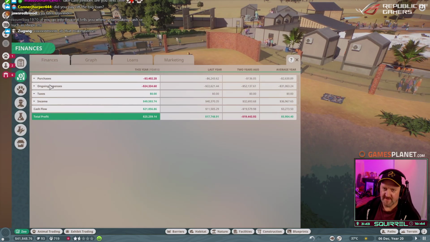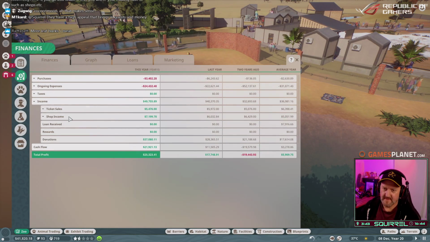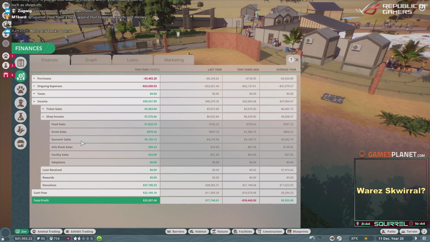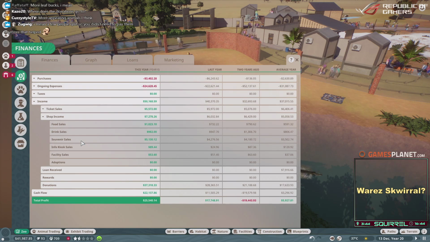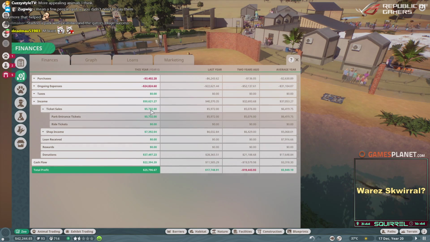Yeah, I know it tells you where you're getting your finances from. Souvenir sales, 5 grand. That's a lot of money. But the thing is, most of your money comes from donations. Look, this here is a drop in the ocean compared to donations. Even the ticket sales are nothing compared to donations.